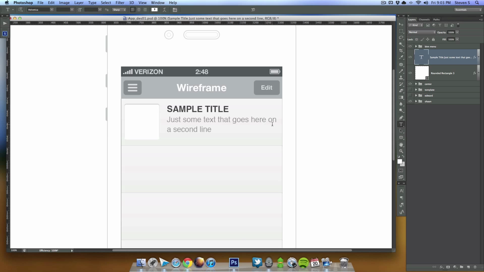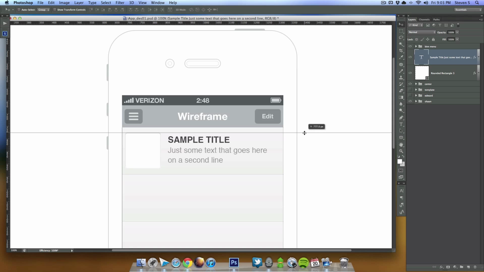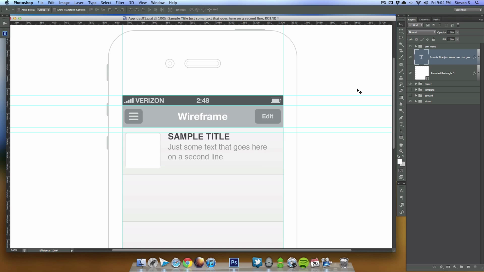Gonna zoom out to 100%. Looks good. Gonna center it a little bit better, and this text is kind of hugging that edge a little bit, so I'm gonna bring that down. Like that. And maybe we'll line it up with the top of that thumbnail. So I'm going to just quickly drag out a guide like that, and I'm going to bring up the sample text. Cool deal. Very nice.